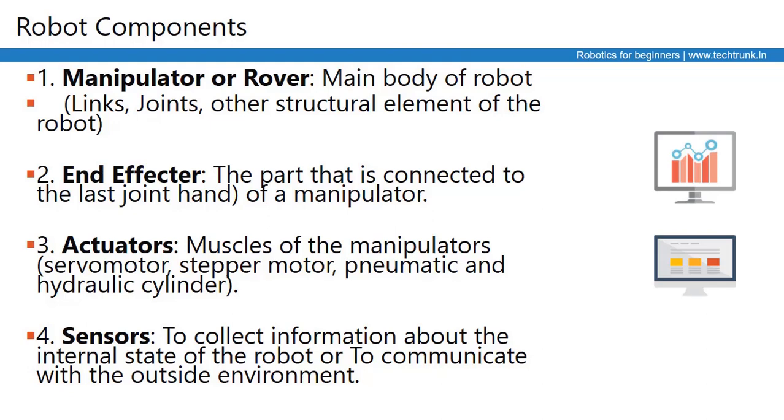And then the next component that comes up is sensors. Sensors help a robotic system to collect information about the external world, how the external world is right now. For example, the temperature of the external world, the objects moving in and around, the light in the external world, the pressure in the air, and some internal state of the robot, how the robot is acting, how much accuracy is provided, and to collect information about the internal state of the robot to communicate with the outside environment.